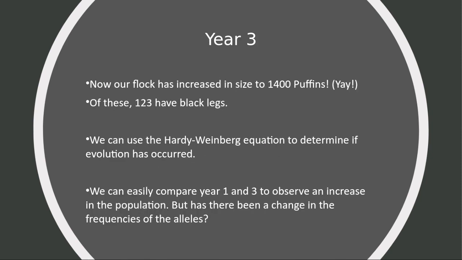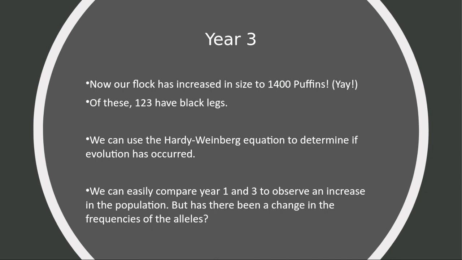Now let's look at our flock from year 3. Let's do the Hardy-Weinberg equation for the puffins that we count up in the 3rd year. And we see that our flock has increased to 1,400 puffins. And that's a big yay, because birds across the globe are endangered. And so we now have an increase in the size of our flock.